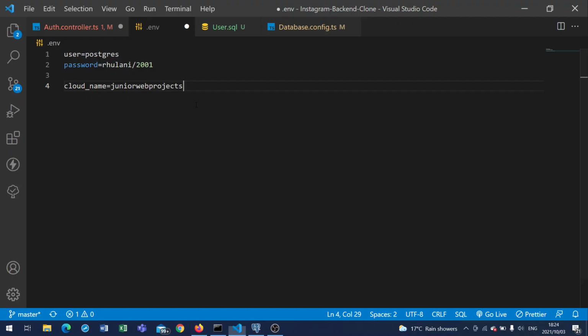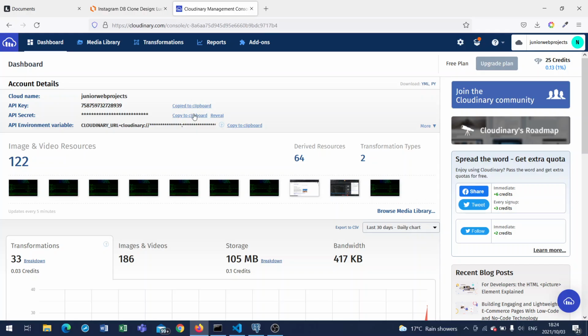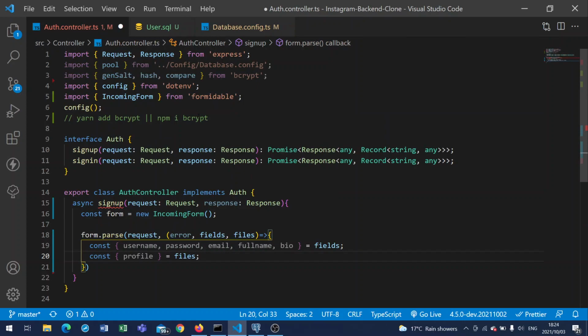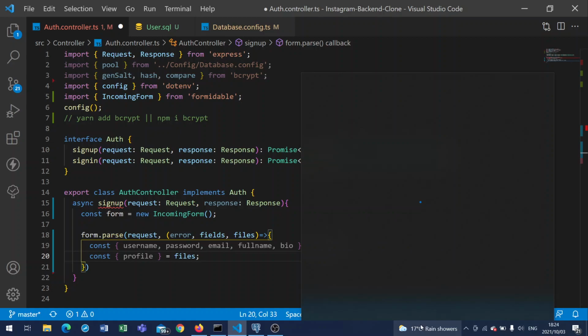We copy that API key, API underscore key, and then we copy that API secret, right? So API underscore secret, right? So now those are the details that we need. And then what else? Now basically that's all, right? So now with that said, what then do we do next?